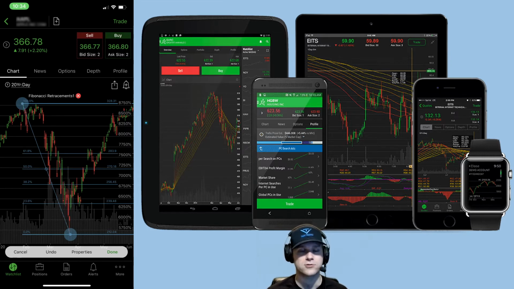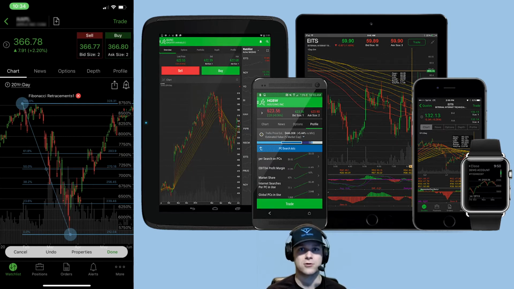Their web-based browser's fine. It's like any other platform in terms of executing trades via like Google Chrome or something and logging into your account. But the mobile app itself is actually pretty good. Like I said, I haven't used it that much. I just kind of fiddled with it just to get a feeling for it, but it's pretty intuitive. They don't give you all these tiny things, little widgets, and it's pretty user-friendly. They definitely put some time and effort into it. I didn't have any issues with it crashing. I didn't use it that much.